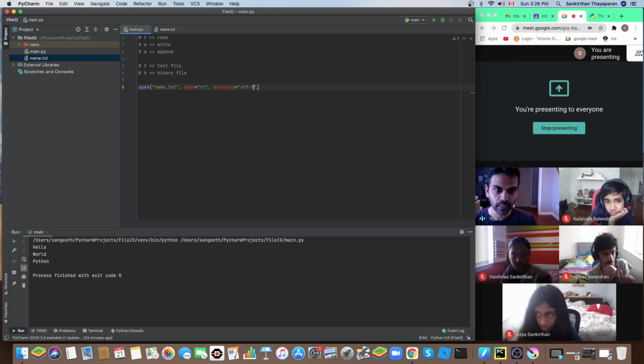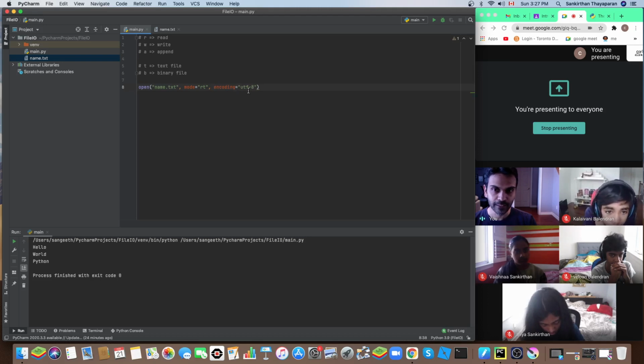So if you're reading or writing from, let's say, Windows, and you want to pass the file to someone who's using Mac or Linux, if you don't specify this encoding, it's going to read or write in the encoding of the operating system. If you always specify explicitly what the encoding is, then you can interchange, and you don't have to worry about which operating system your end user is using. So always specify UTF-8.